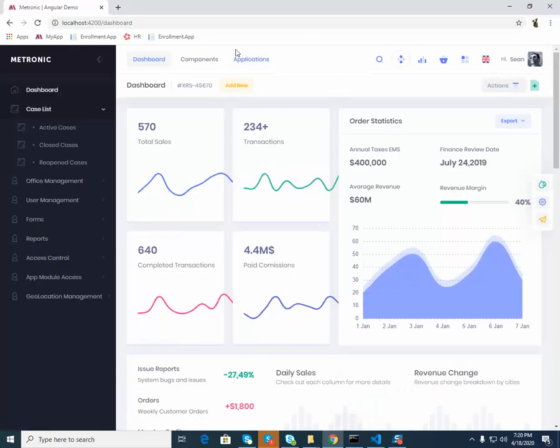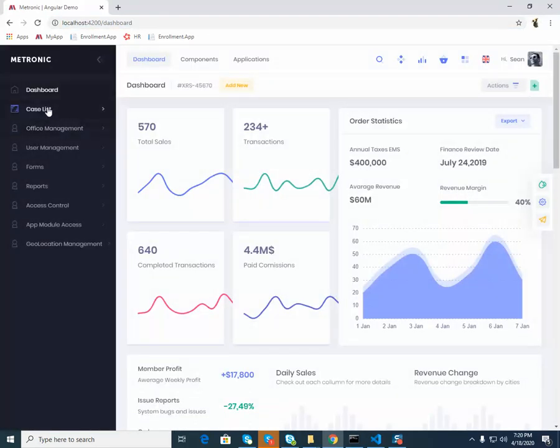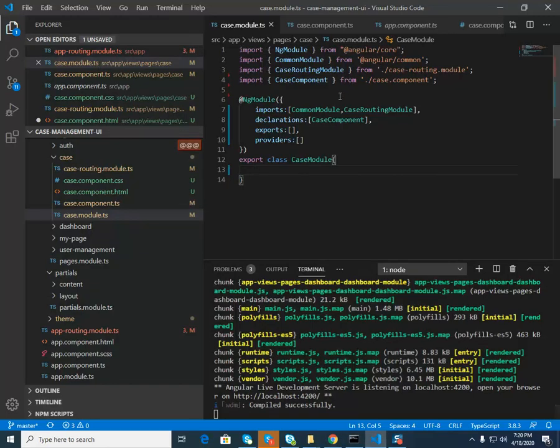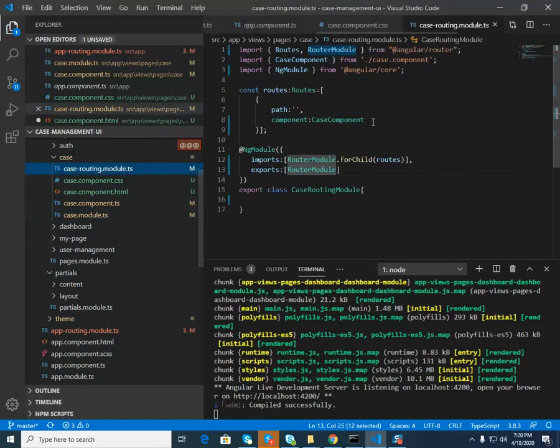So now we see we are still seeing the dashboard. One important thing is missing. I just created a routing here, but this routing should be captured in the app routing module.